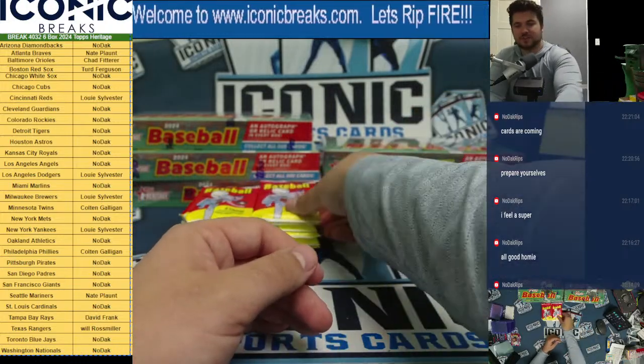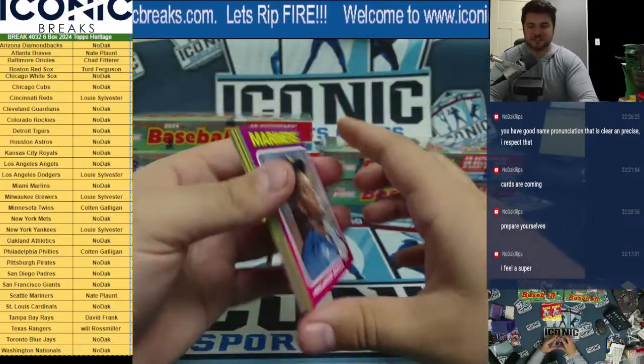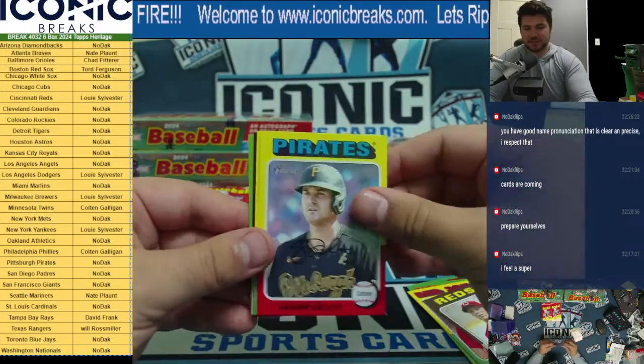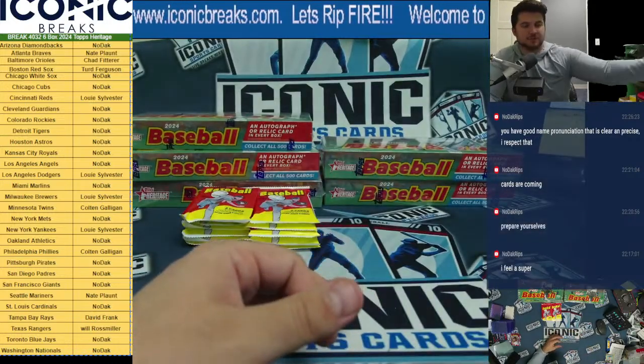A lot of people are giving up on Holliday already for that start. His cards, his Bowman base auto first PSA 10s have dropped $400 from when he was called up till now. Baroa, Chisholm Jr., Masataka Yoshida, Devers, Matt McLain, DeLay, Wendell, Romano, and Zach Wheeler, who is an absolute dog.